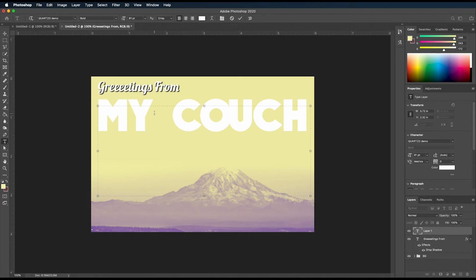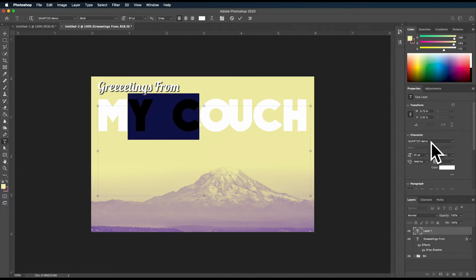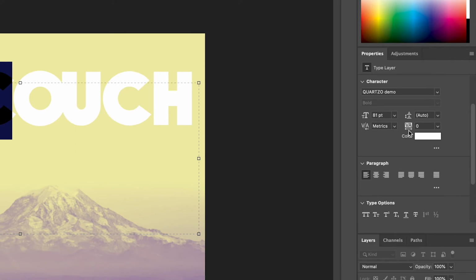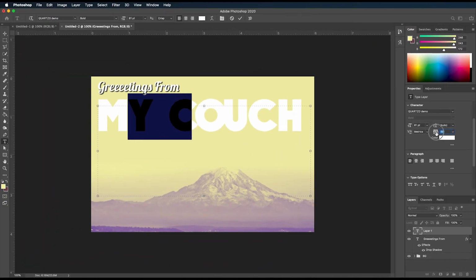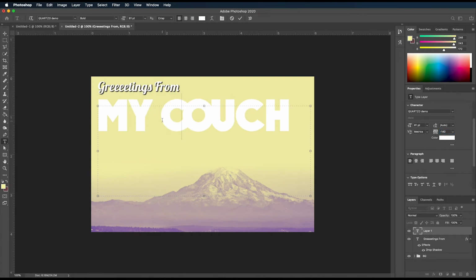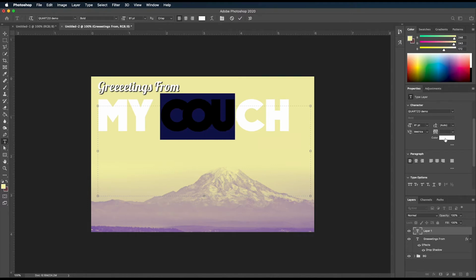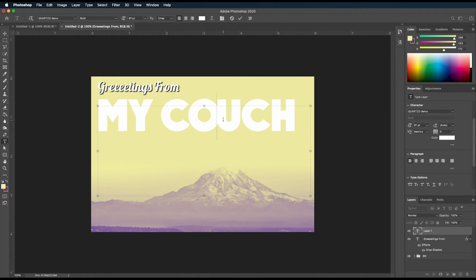And that looks okay, but I don't like the spacing in between some of these letters. So let's highlight a couple. And in my properties window on the right, I can scroll down to the character section. And this guy here with the letters and the little horizontal arrow below is the spacing between each of those characters. So as I scoot this to the left, you can see that spacing getting a little bit smaller. I'm going to do some adjustments to this guy too. That looks all right. Now I just need to tweak these guys.